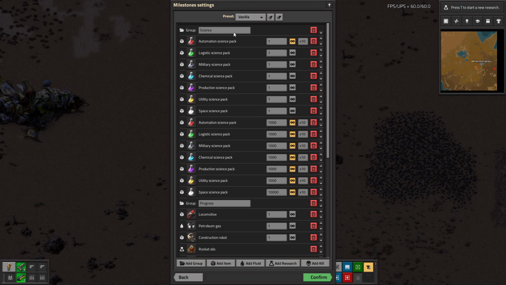So group, you can create a group. So you can create a group down here. You can add an item, add a fluid, add research, and add kill. And then you can see, so science, these are all grouped together. So there's 1 and then 1,000.